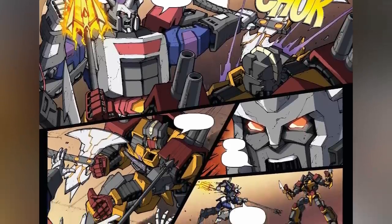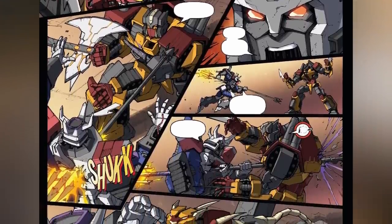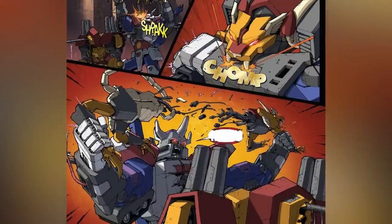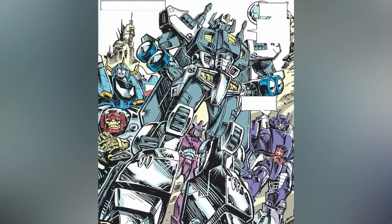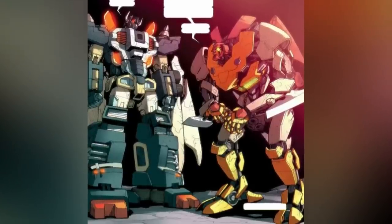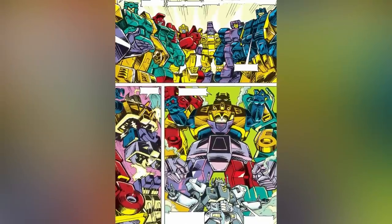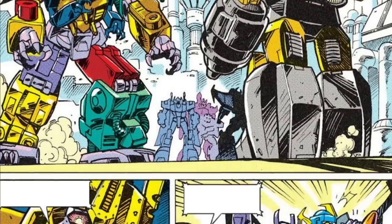During the first Cybertronian Civil War, Nexus Prime and Onyx Prime enabled various Autobots to combine and form an army of Headmasters to help fight the war — a combination of beasts and bots. Some Cybertronians even protested the use of such advanced technology. One warrior named Galvatron was fiercely against the idea of Combiners, and he single-handedly defeated all the Headmasters before murdering Nexus Prime and stealing the Enigma. Nova Prime then led Cybertron in a new golden age but soon got distracted by the idea of Combiners and asked his chief scientist G-Axis to create a Combiner without the Enigma. Even though G-Axis tried his best, he could not replicate a Combiner without an Enigma, and the resulting creation had a violent personality — a Monstructor, who went on a rampage around Crystal City until the Autobot Combiner Omega Supreme locked him in a dimensional prison.